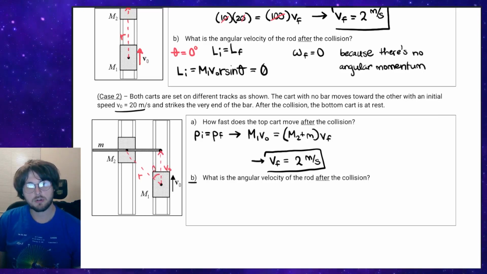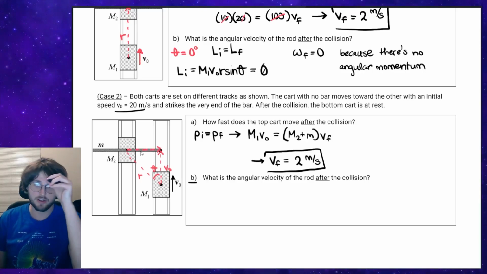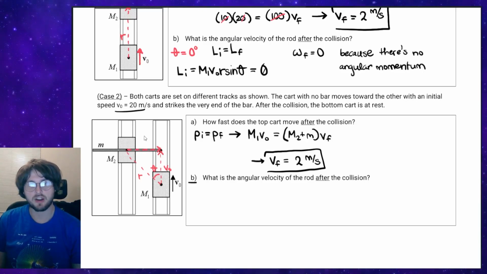So the angle theta right here is going to help give us our R sine theta value. Like the right triangle from 2 examples ago, if this is our hypotenuse, little r, and this is our angle theta, well, r times sine of theta is going to give us this opposite side over here, which, knowing that the bar's total length is L, would be L over 2. So the cart's initial angular momentum is going to be m1 times v times, put simply, L over 2.